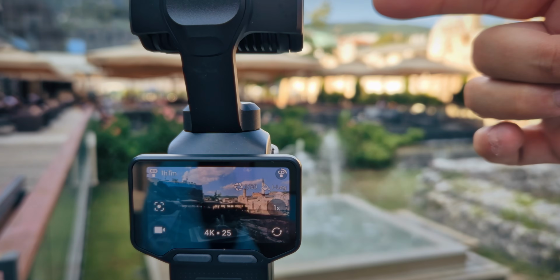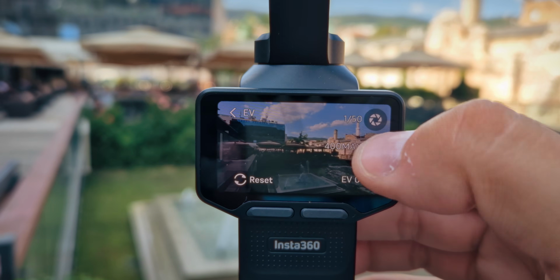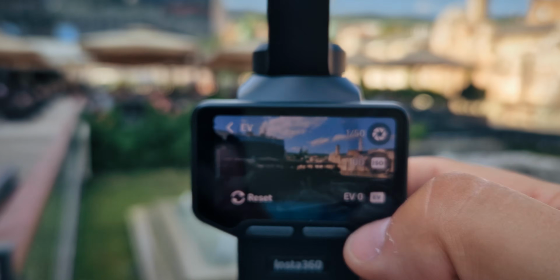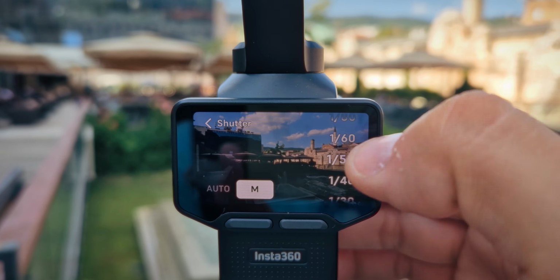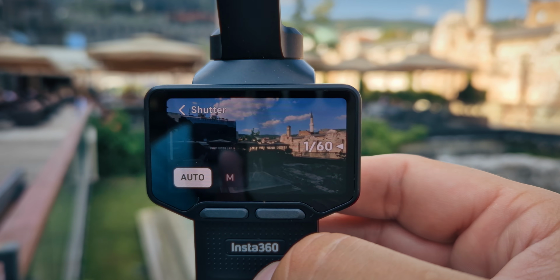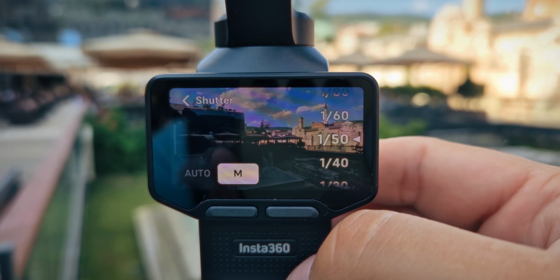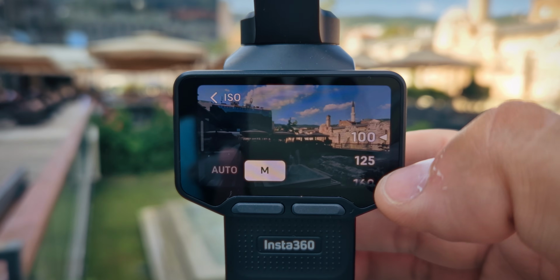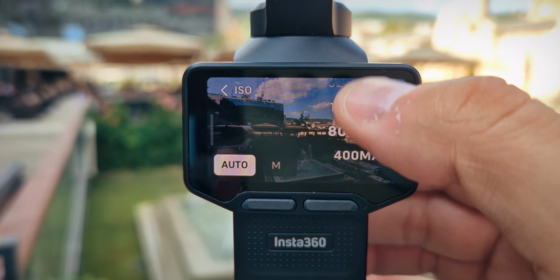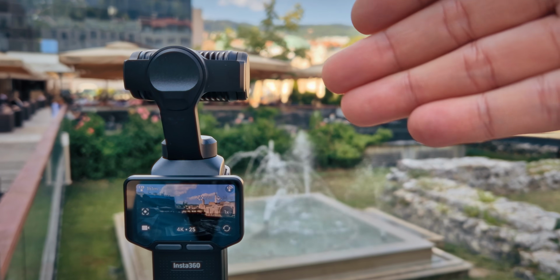And there's a trick that I use on the Luna Ultra to figure out what exposure I'm actually at. When you put on your ND filter, you go to your exposure settings and you go all manual. So I'm going to set my ISO to manual, ISO 100, and then I'm going to go to my shutter speed and set that to auto. This way I get a kind of measurement of what the right shutter speed is, and this would be like your exposure value. So 1/60th sounds about right. I can easily go 1/50th, it's not that far off. And then just for safe measure, I set my auto ISO to max 400 in case things get a little bit darker. And that's how you figure it out without an exposure value measurement.